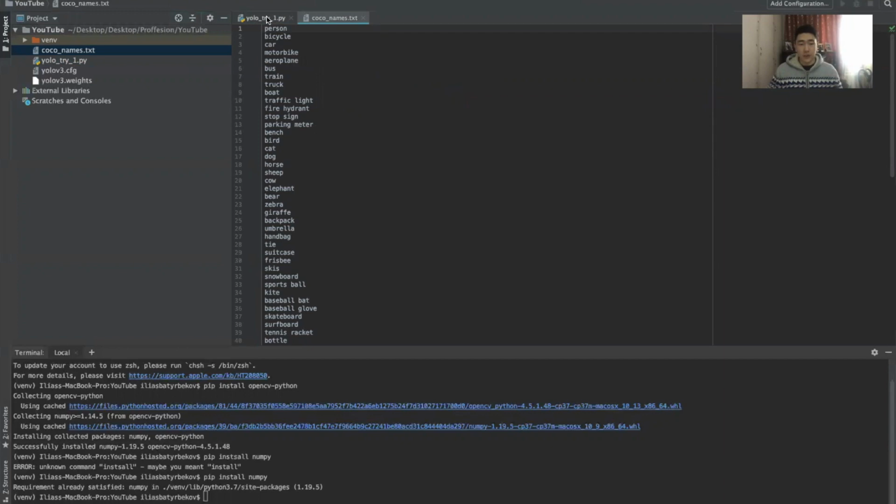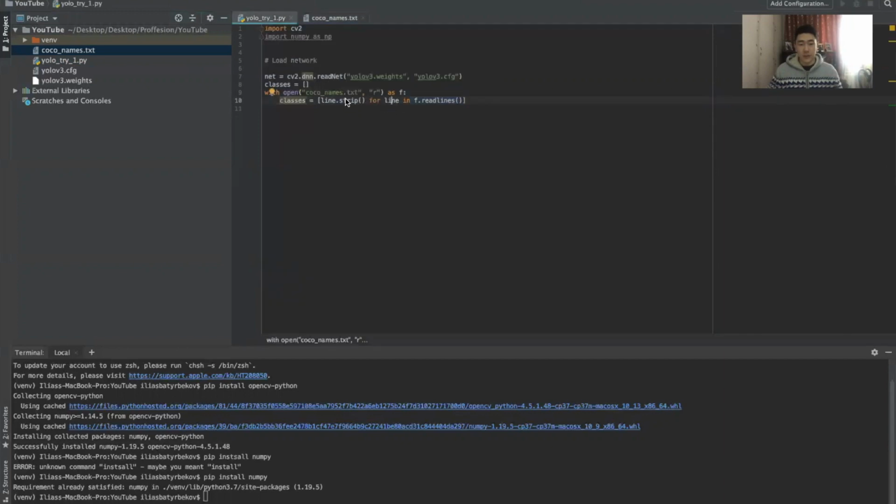And for each line, it's going to strip all the white space, maybe newline characters, and put them all into this array. So now the classes array contains all the classes from the Coco dataset. And since the model was trained on Coco, it's okay.